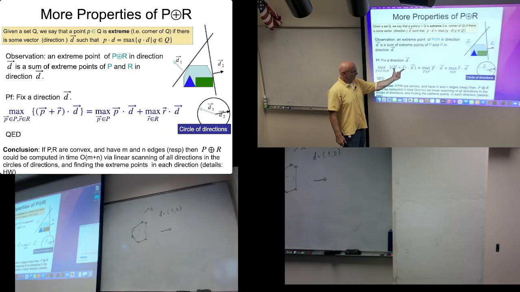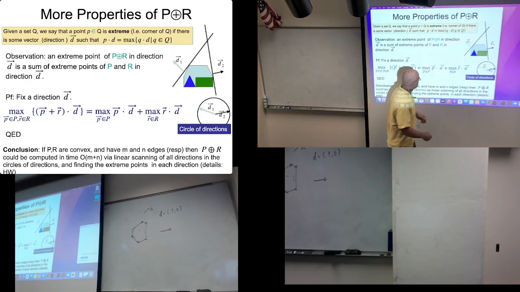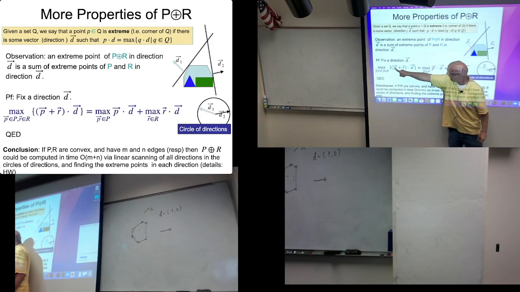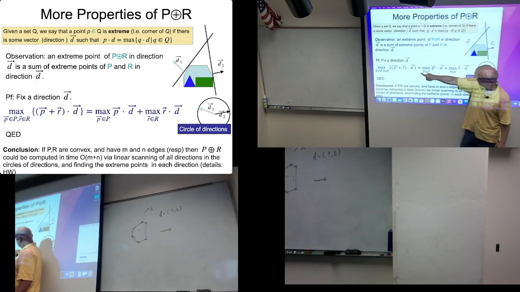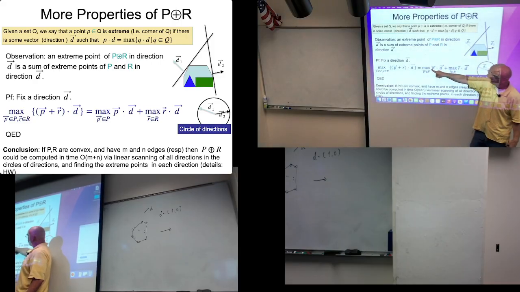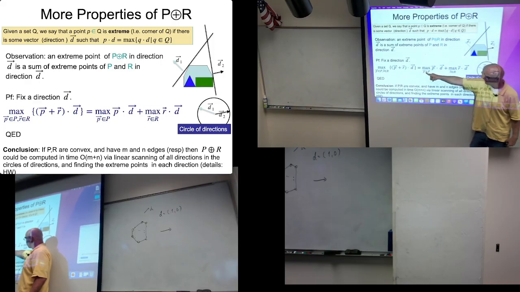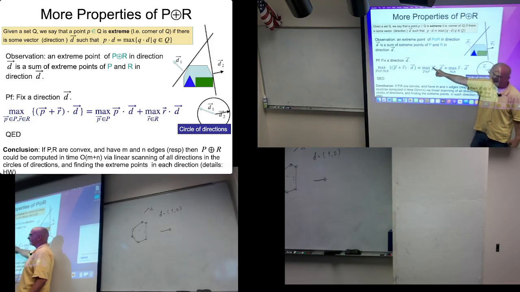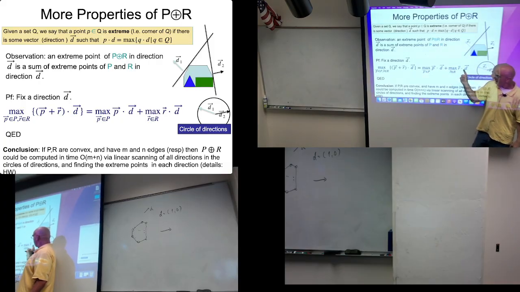I'm looking for the maximum of a point in the Minkowski sum, that is P in the obstacle and R in the robot. Look at all the pairs of points P and R, one in the obstacle, one in the robot. Multiply them, all of them, by D, and we're asking which point will bring it to the maximum value. Surprise, surprise, to get the maximum value, you can look at this as the dot product of P with D plus the dot product of R with D. And to get the maximum, I will just take the maximum of P dot D over all the points in the obstacle. What do I mean? If D points to the right, then take the rightmost point of P and add to it the rightmost point in the robot.